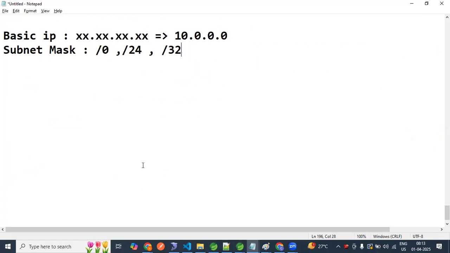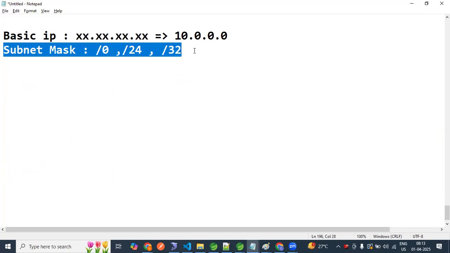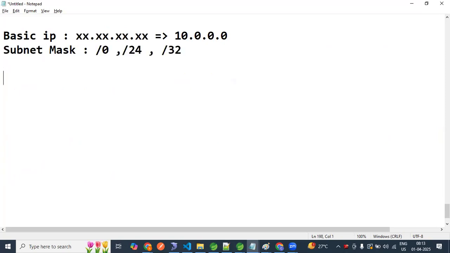We need to understand how the subnet mask defines our IP address. Let's consider /8, which is 255.0.0.0. Now try to understand: I double that 8 to 16.